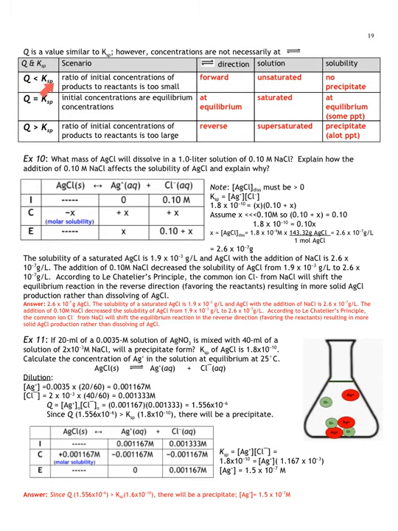If Q is less than Ksp, the ratio of the initial concentrations of products to reactants is too small, and that means I need to pump up the products so that I can try to get Q to equal Ksp. So the forward reaction is going to be favored, to be shifted, and that will then lead to the formation of my salt. In other words, what I have is a solution that's unsaturated. No precipitate is going to be seen during that time.